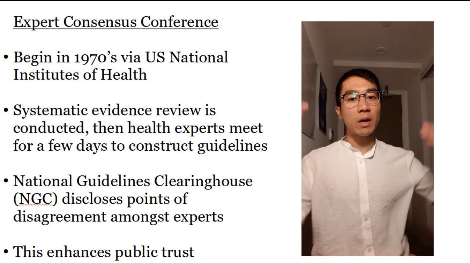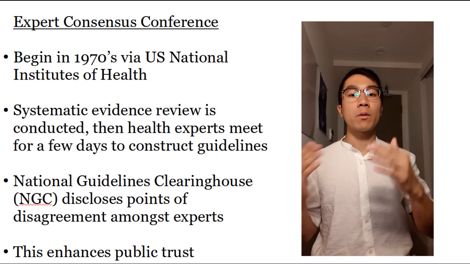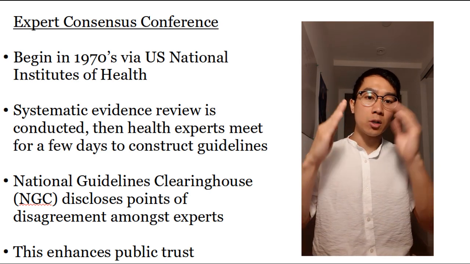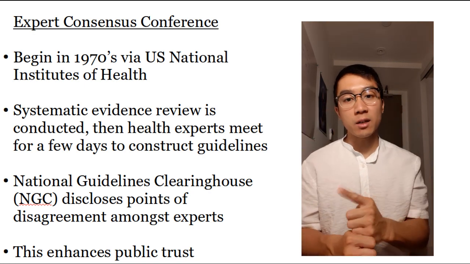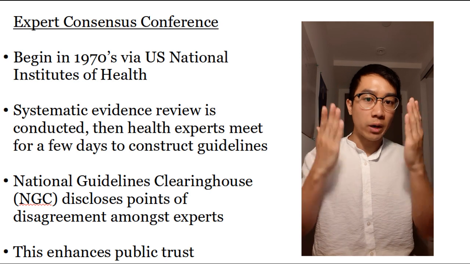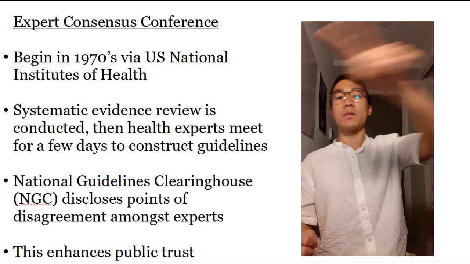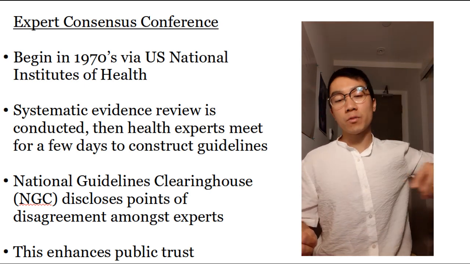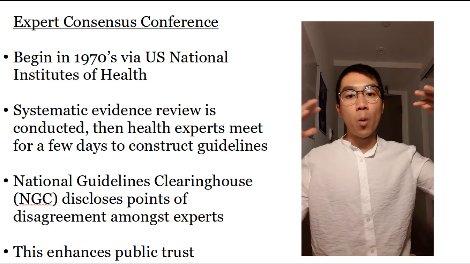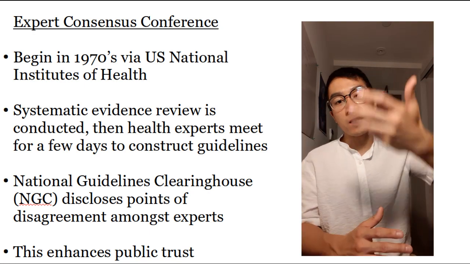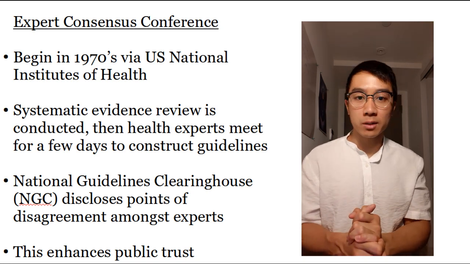So this just shows you that you have to have a group of experts who come together who set the guidelines for what are disease categories and whether or not a study suggests a conclusion or does not suggest the conclusion from multiple different studies. After all, if you do a single study on something, that is some evidence for whatever claim the study's making, but it's not necessarily conclusive. In order for it to be conclusive, you need to do tons of studies by different types of people, different researchers at different times on different groups of people on the same phenomenon in order for you to have a wide variety of different opinions, for you to form a consensus about what the data suggests. So that's why you need to have these expert consensus conferences.